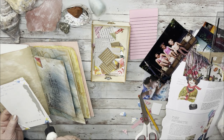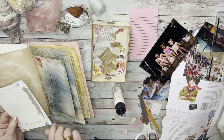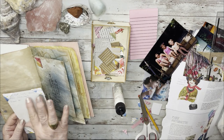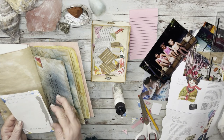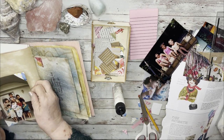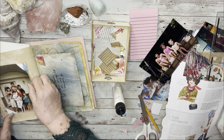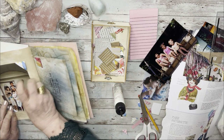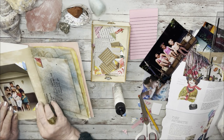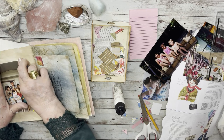And on the back, somebody has written. So it's really good to be able to preserve these photos and not put glue all over the back. Somebody has written all of the names of the people in the photo, and it says summer 95. I might make a little note also underneath the photo. I think I'll write something underneath a few of them, if not all. So here we are.